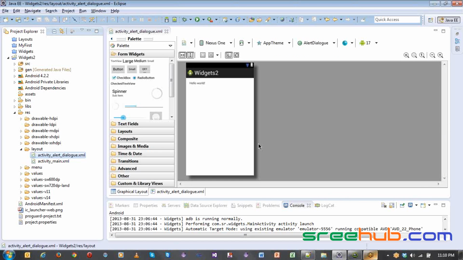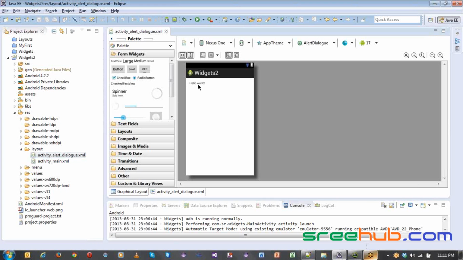That type of dialog window in Android is called an alert dialog. There is no such control, so we have to create an alert dialog from the inbuilt alert dialog in one of the APIs of Android. We'll see how to create that.